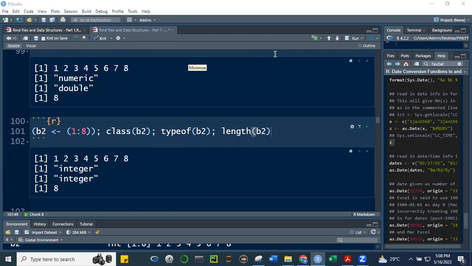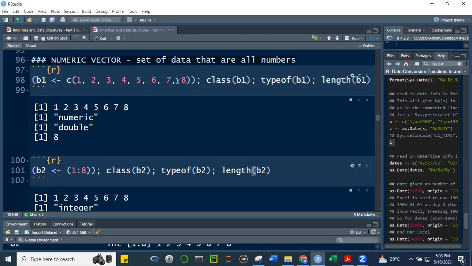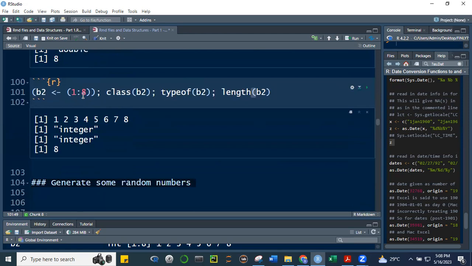Thank you, Conrad. Tama. No, yung una, when we spell out yung 1 up to 8, okay, concatenate it, this will give us a numeric vector. On the other hand, yung 1:8, hindi natin siya in-specify, but just use this colon. So it turns out to be integer.